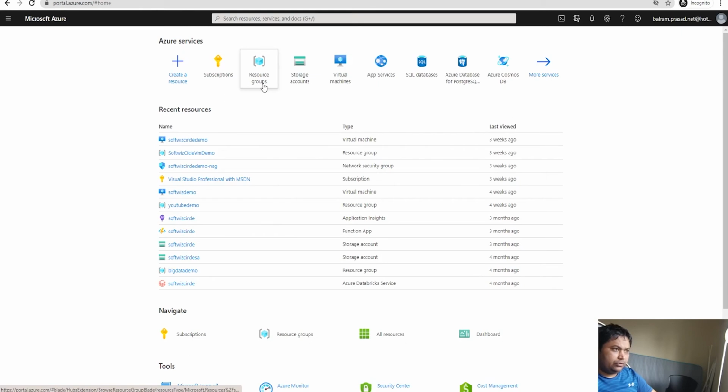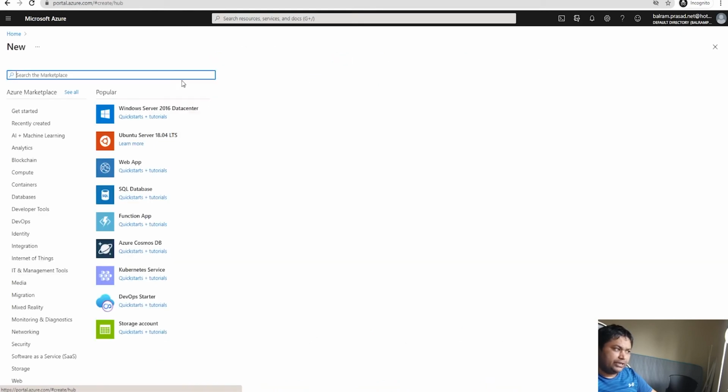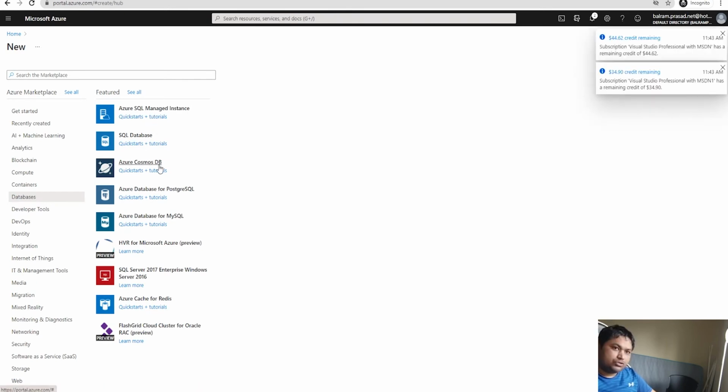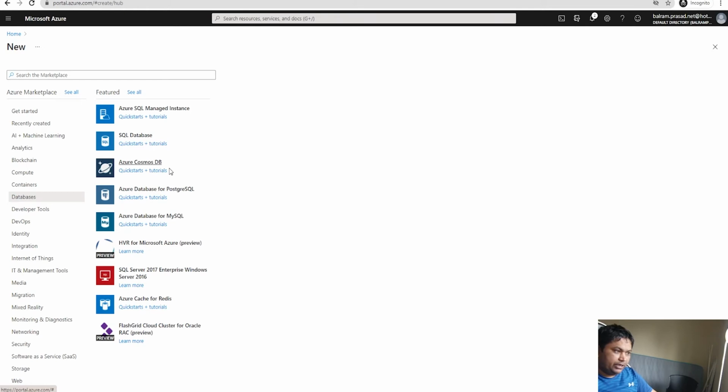The portal is on, and as we know, we can go and create resources. If we go into the database section, there are many options for databases. We can create a SQL managed instance, or we can have SQL databases. If we are going for SQL Server and SQL database, these two options are there. For Cosmos DB, we have the Azure Cosmos DB option, a NoSQL, document DB kind of thing.